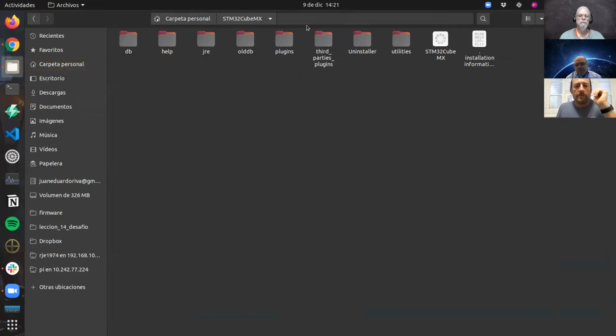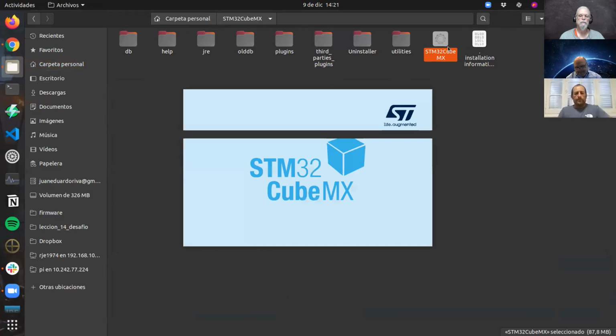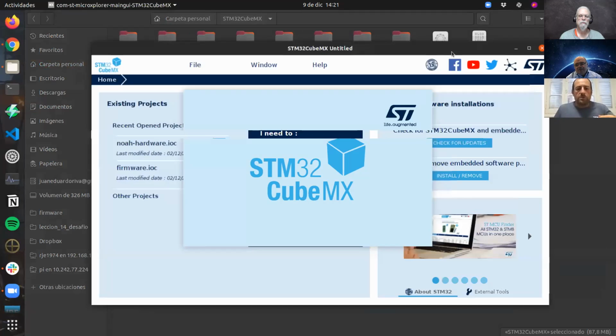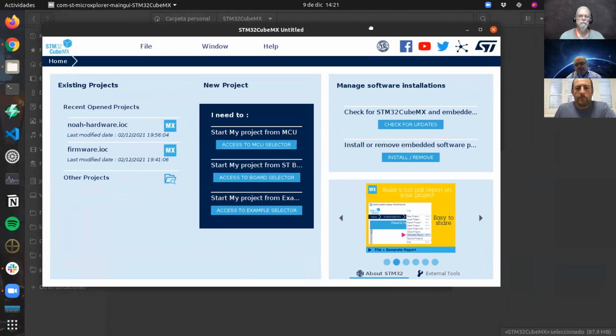STM32 Cube MX. That is a different app. So here, when you launch the STM, you can migrate the processor.